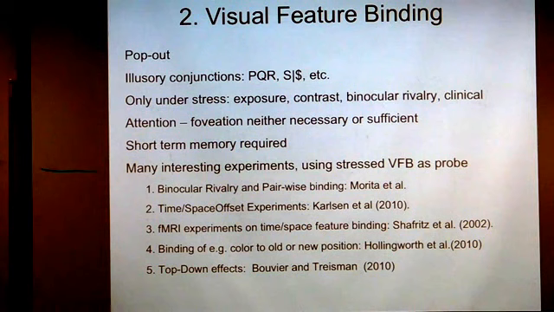But assuming you have good signal and you care, you won't make the mistakes. It's also true, and people don't talk about this much, that for this to be meaningful, there has to be short-term memory for this binding. It's got to be around long enough so that you can pick up the object or do whatever it is you need to do. So what I'm claiming is that for this version of the binding problem, it isn't a problem. It's just routine science, like anything else we do in vision. You're trying to figure out how it works, and you do experiments. In the next few slides, after the demo, I'm going to go through some of these experiments to give you the flavor of the kind being done.